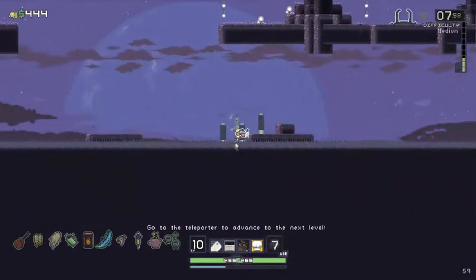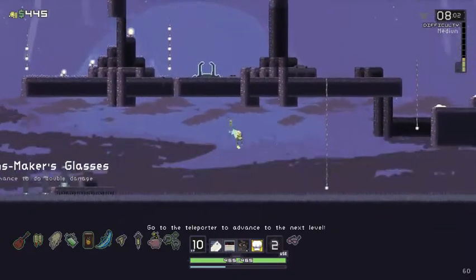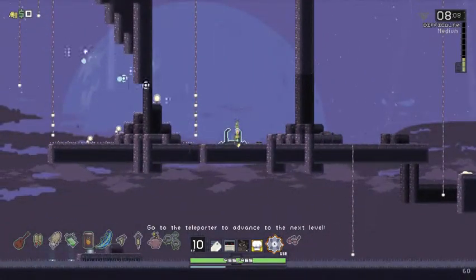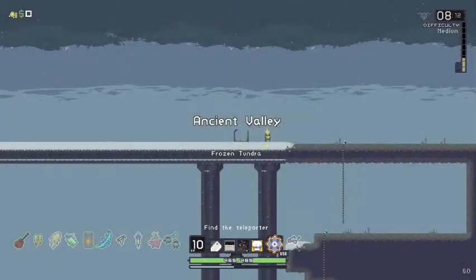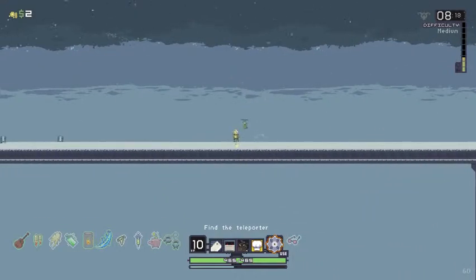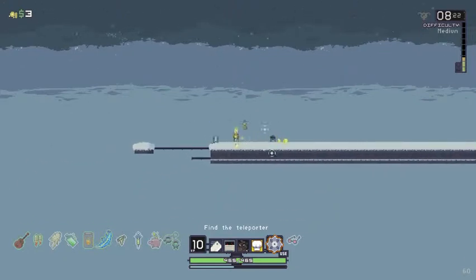So we'll grab the lens maker glasses for a crit chance. This crit chance is always nice. And we'll head to the next level. We're on a good pace. I think we actually ended up on a better pace than we entered that level at. Are we getting Broken Bridge or not Broken Bridge? We got Broken Bridge. I think we started far enough from the top.